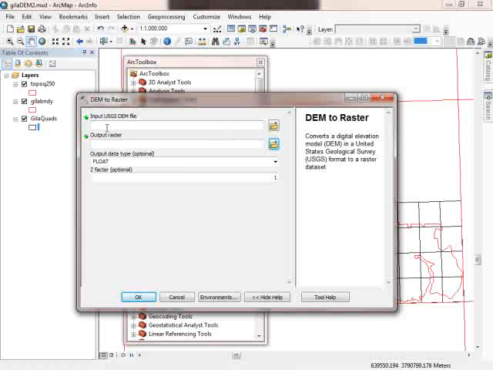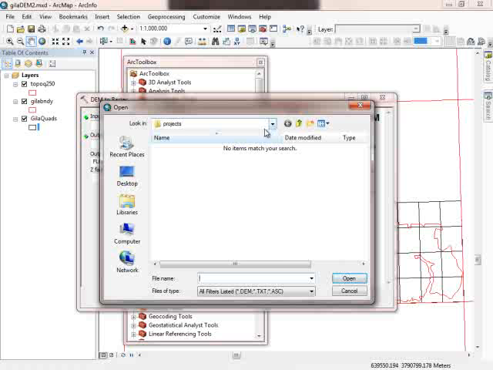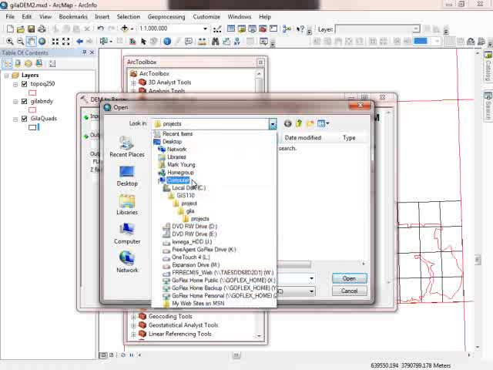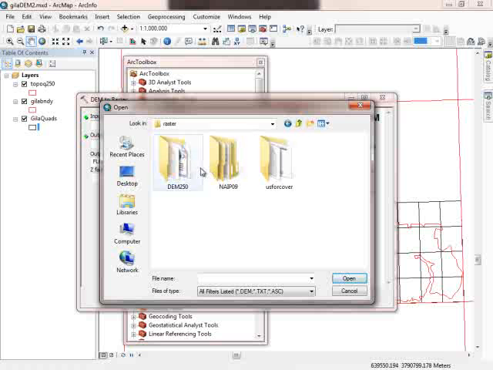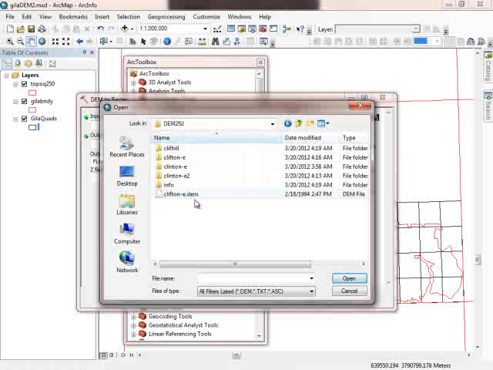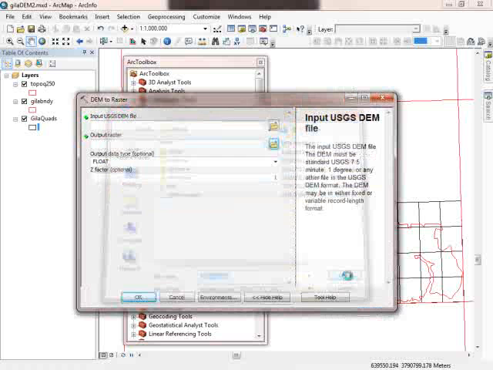But we want to load the DEM file first, so let's open that and make sure that you route it over to the folder where you saved your data. In my case, I put it in base data under raster, under DEM 250, and we're interested in this Clifton East DEM. So we'll say open.